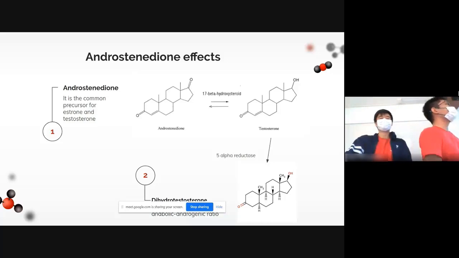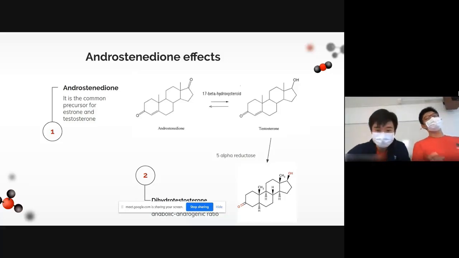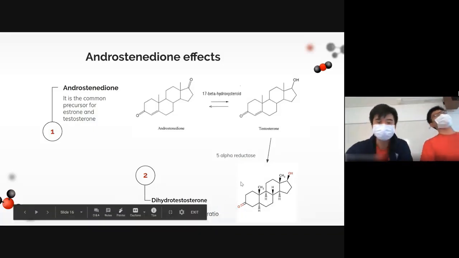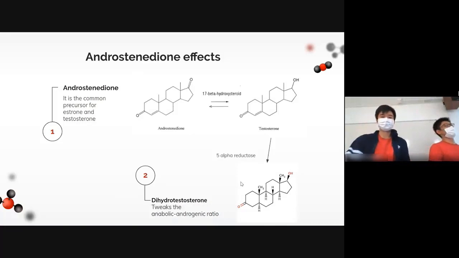and for men, interestingly, it's more like a woman: you suppress sperm production and also cause some suppression of male characteristics. So interestingly, this thing makes a woman more like a man and a man more like a woman for some reason. It's actually quite an interesting drug, but yeah, don't take it obviously.